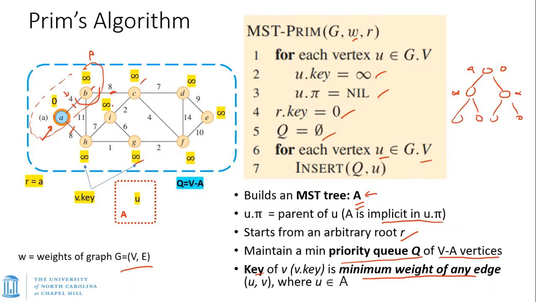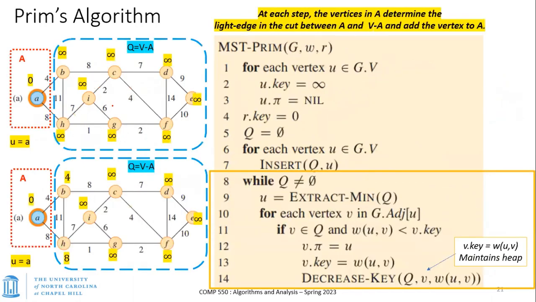So that's the general idea. It seems fairly straightforward, right? But it's a little tricky when you actually try to implement it as an algorithm. So let's take a look at how we're going to do it. Here's the rest of the algorithm from lines 8 to 14. We're going to continue doing this until the queue becomes empty. And Q, remember, is the set of vertices outside of A. So as A is going to become bigger and bigger, V minus A is going to eventually contract, and V minus A is eventually going to become null.